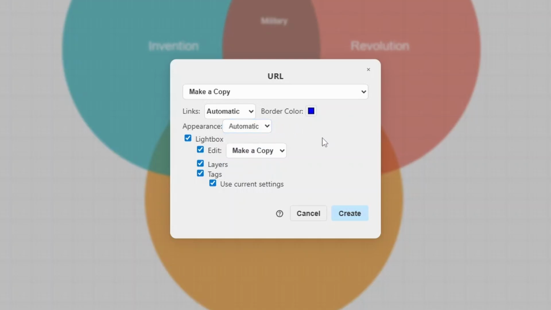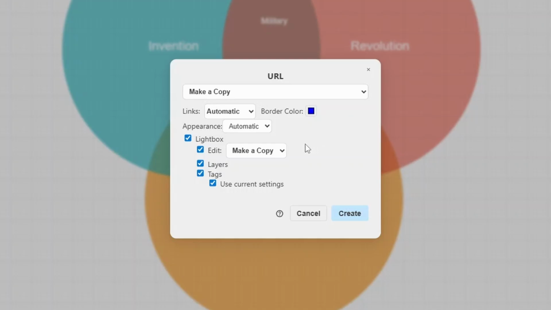Next, I can activate Lightbox. This opens the diagram in a cleaner viewer mode. I also see Edit below Lightbox. This enables editing related interaction options inside the Lightbox view.